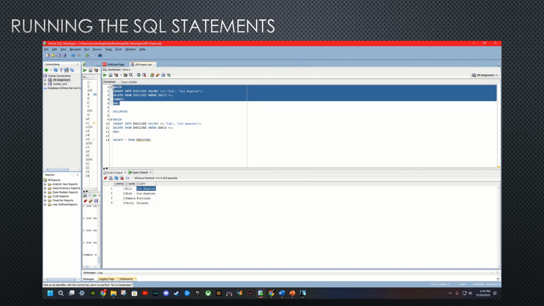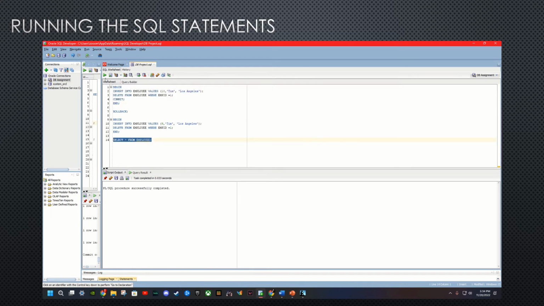If we run this statement, it'll successfully complete, and we run the select all statement again, and this is what our employee table now looks like. Bill is gone, Mike is now the first one in the table, and it added Tim to the bottom with employee ID 10. We can also make sure that this commit worked by running a rollback statement. A rollback would go back to what the table looked like before the statement ran if the commit wasn't there. So if we run a rollback and then run the select all again, it's the same thing as after the statement ran, so we know that the commit is working.